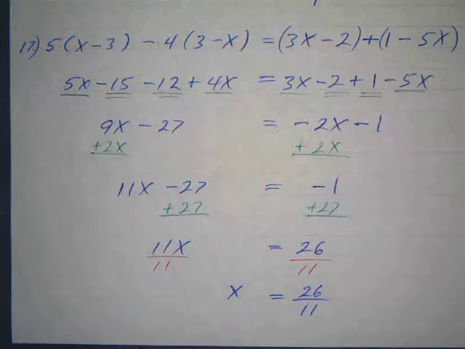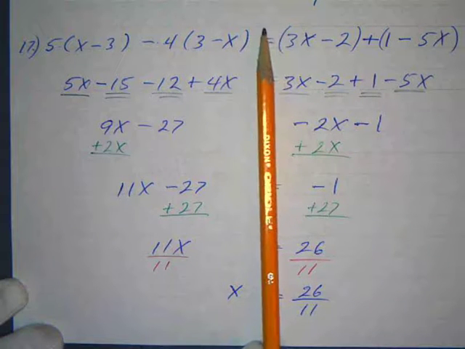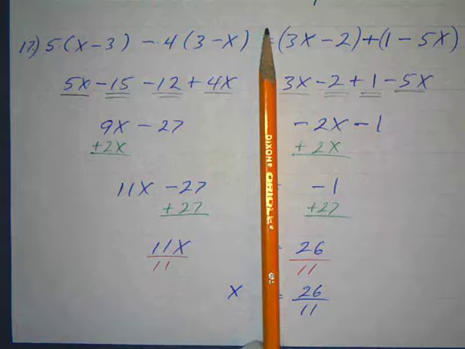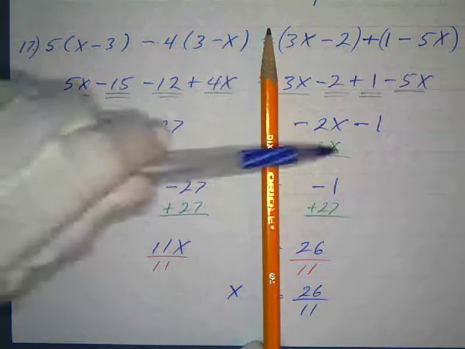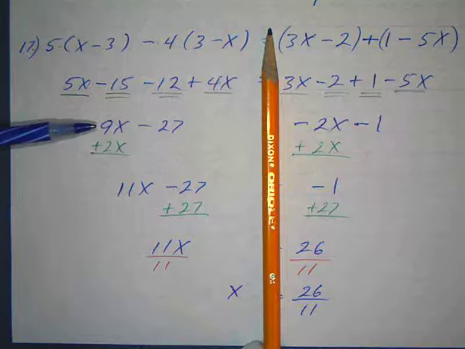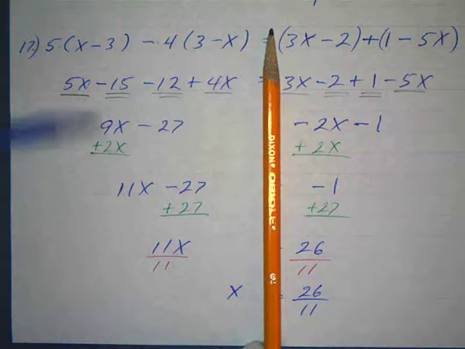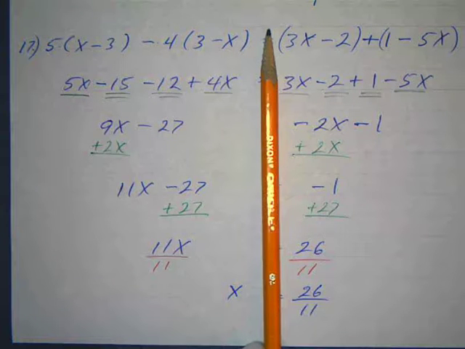So did I keep my equal signs lined up? Yeah, it's pretty close. And notice that what I did to the left, I did to the right when we had these three-step equations. They usually all come down to one of these, either a three-step equation or one of these two-step equations. So you're always going to usually come down to these steps here and then just do the same thing. But sometimes you have a lot of simplifying to do, so be aware of that. Hope that's okay.